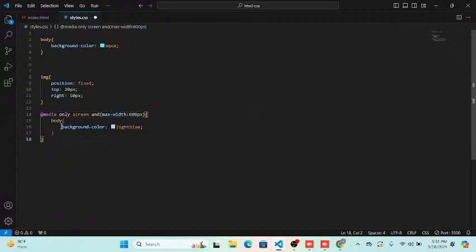No need to worry about that. I will tell you why this background color is not applicable. I will tell you later on. Because I also don't know why it's happening. So later on I will tell you. While explaining JavaScript, I will tell you why it's happening. Now for explaining JavaScript, let me remove this.